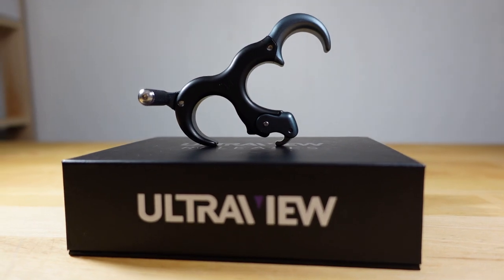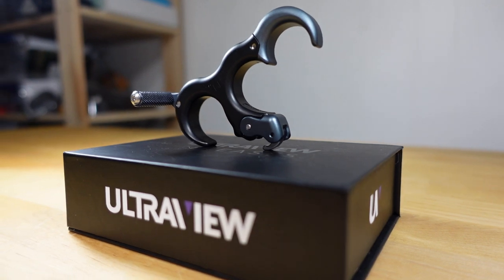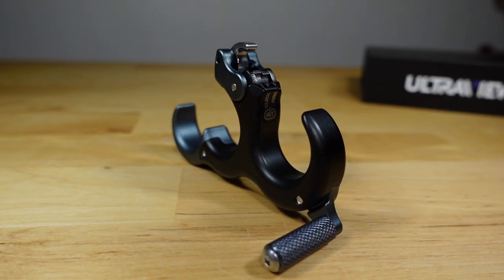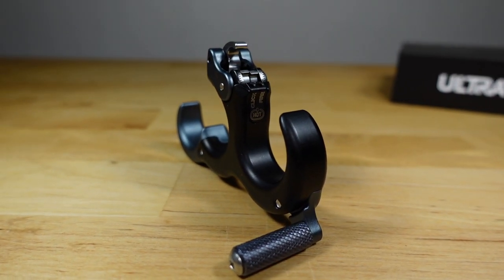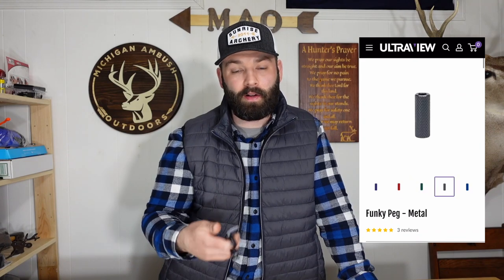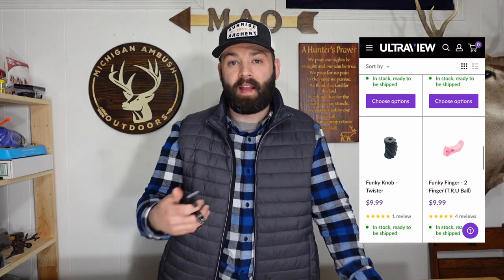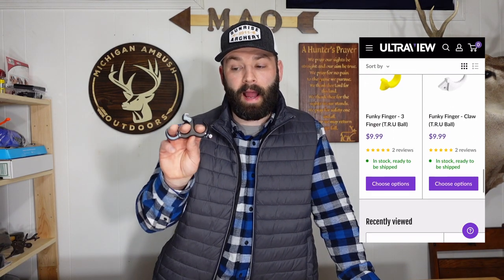For me personally, I love the weight of this release. It feels awesome in the hand — durable, like you're not going to break it if you accidentally drop it. When talking about accessories, they offer a ton of different thumb pegs. I decided to add a thumb peg since I'm new to shooting a hinge and I want to prevent any accidental rotation. They offer thumb pegs in metal and in 3D-printed plastic, both in a variety of colors.